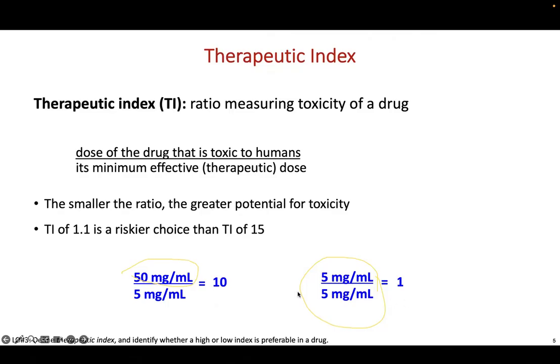So this is actually bad because the same dose that will allow you to heal is enough to be toxic to your body, compared to this one, which has a smaller dose to make you healthy, but if you take more than that, or if you take around 50 milligram per ml, then it becomes toxic to you. So in order to administer these drugs or bring these drugs out, we have to know about the therapeutic index, which will give us an idea of how many doses are needed in a patient.